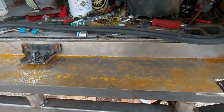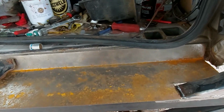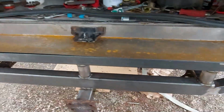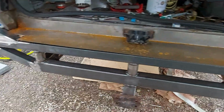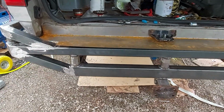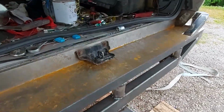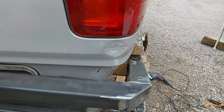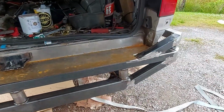The idea is it's easier to have it all removable, because the bumper's removable, this is removable. Trying to fit the bumper with this welded to it would be impossible, just because of the way it goes. So I'll get those riv nuts done, then get the bumper taken off again. I've already had it on and off several times because I was trying to get the fit right. I'm going to paint behind here. I might paint these bits behind here black, because I think it would look a bit better. And then I can get the bumper painted.